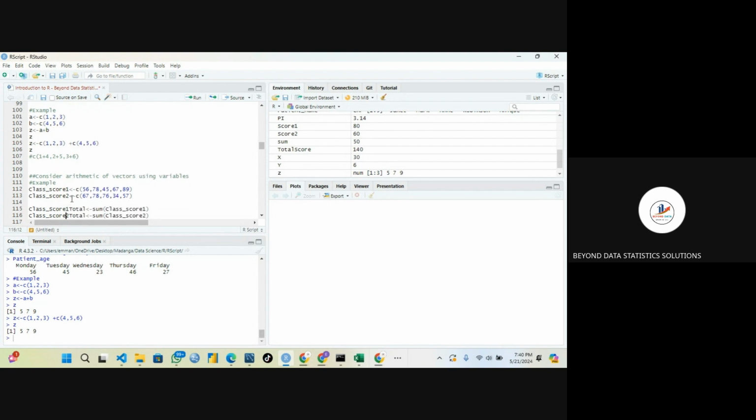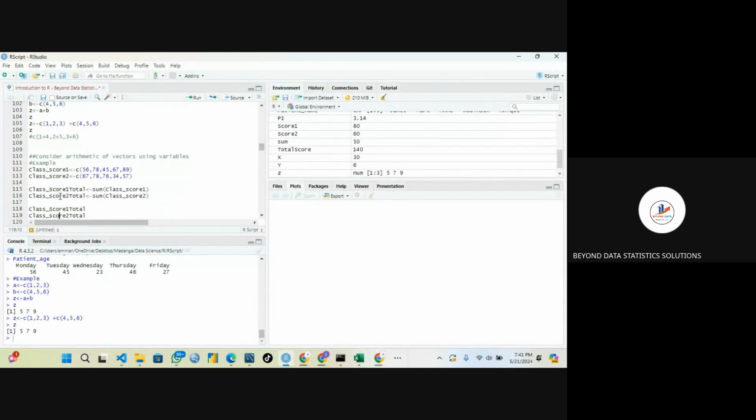So for example, in this case, we have score 1 for our 5 students, and we have score 2 for our 5 students again, and we need to obtain the total scores, maybe per student, or maybe per subject.